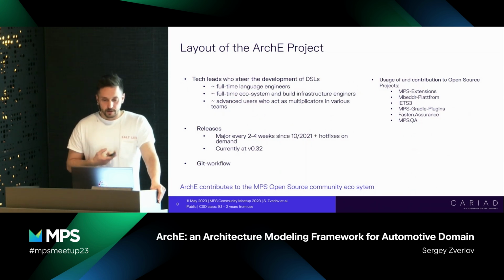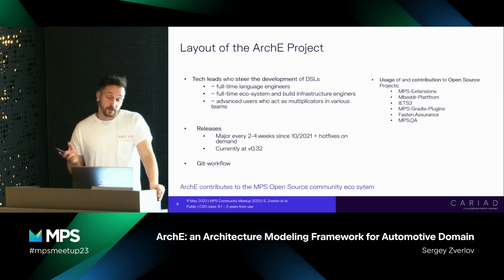Now we'll lose a couple of words about how the project and the users and our models look like. I had to leave out a couple of numbers because otherwise I wouldn't have made it through clearing, but I can try to give you approximate numbers. So we have around 5 to 10 tech leads, so to speak, who define the roadmap of the tool and basically decide in which direction we continue.